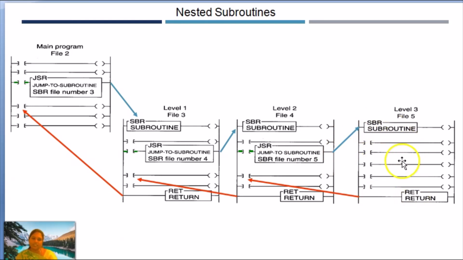Here no subroutines are called, so it sees only return. When it sees return, it returns back to the rung after the JSR, executes sequentially, sees the return, again returns back, and when it sees return, it again returns back to the main program. Likewise, the nested subroutine concept can be done in PLCs. Hope you can understand better about program control instructions like master control reset, jump, jump to label, jump to subroutine, and nested subroutine concepts in PLC.